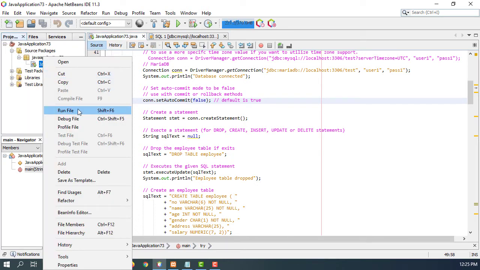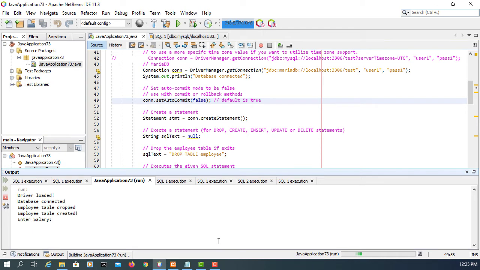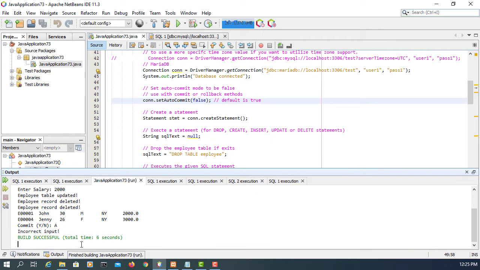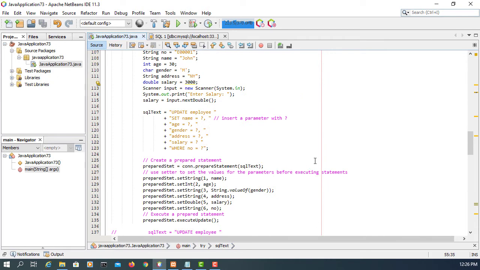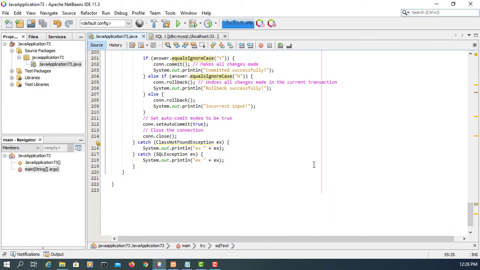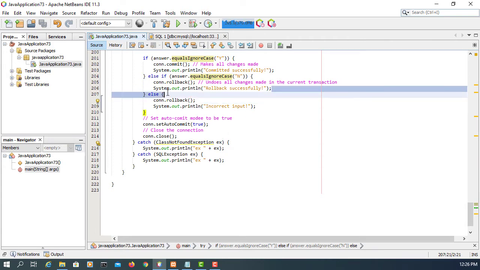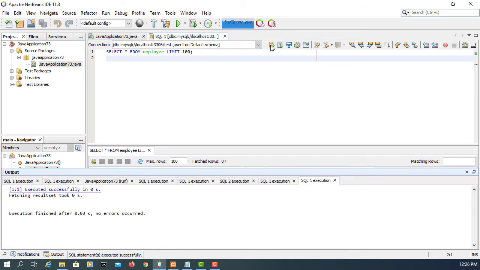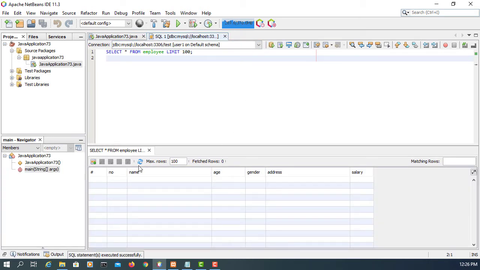So normally you have a chance to undo. So if I say A, incorrect input, again it won't do anything because I'm going to call the rollback method. So nothing will be done. Exactly the same. So here, run it again. There's nothing there, okay? That's exactly what we want.